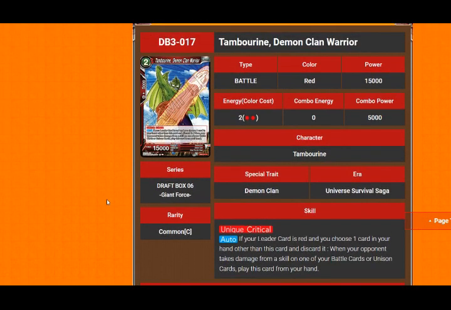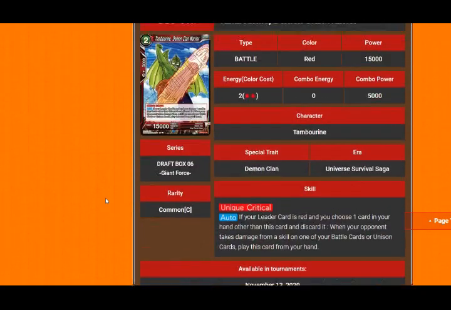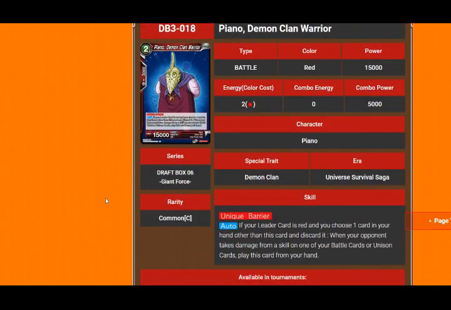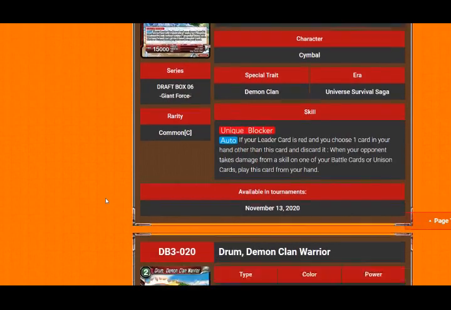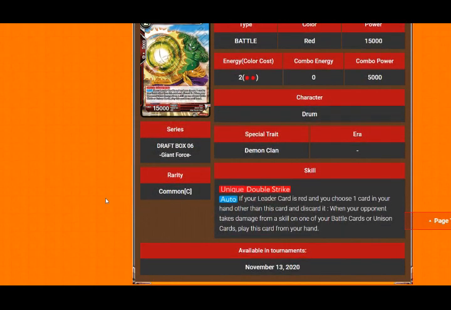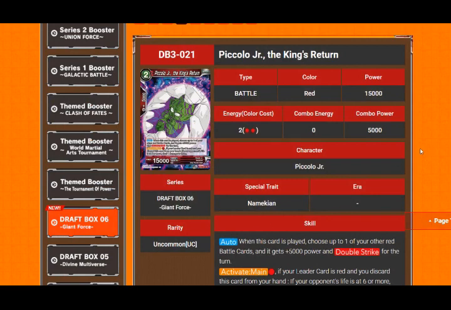So we've got Tambourine, Demon Clan Warrior. It's a 2-drop 15k, has unique and critical, and its auto is if your leader is red and you choose 1 card in your hand other than this card and discard it, when your opponent takes damage from a skill on one of your battle cards or unison cards, you play this card from your hand. Right, so this guy is literally the exact same as this. Yeah, apart from he has barrier. So it literally is the same word for word. And so is this one, except it has blocker. And I'm pretty sure this one as well has double strike. This is basically the Bardock they brought out in set 10. Right, okay.